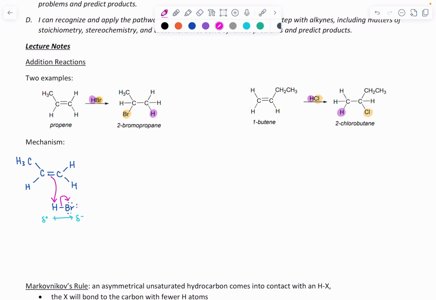Now that hydrogen doesn't just get bonded in between the 2 carbons, it will be bonded to one of the 2 carbons. It is a specific carbon that it will be bonded to, but we'll draw both options to understand why one of those 2 carbons is favored. So this is going to be our hypothetical. And below that we'll draw what actually forms. So hypothetically, let's say it bonded to the carbon on the left.